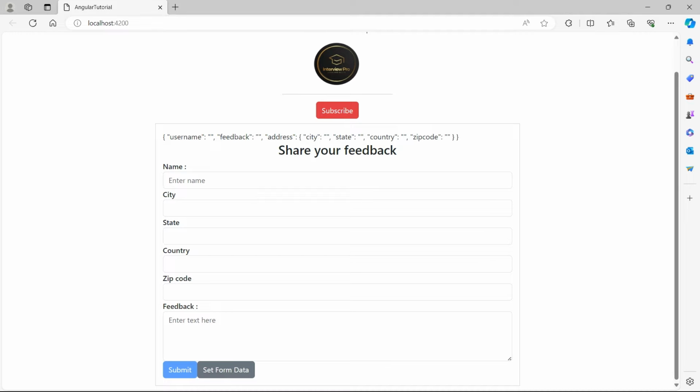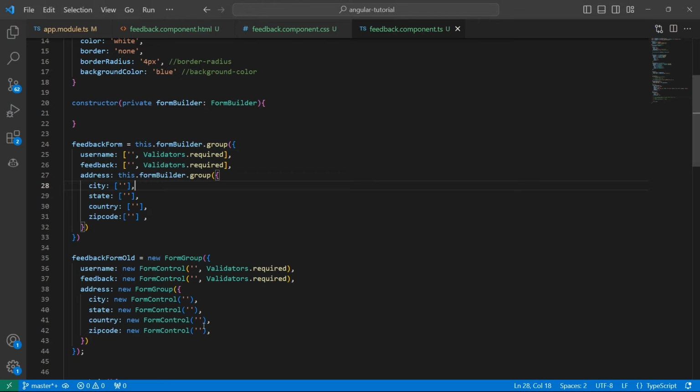In the last video, we made name and feedback forms as required. We enabled submit button only when there is data in these two fields. Today, let's add the red border to these fields and also display error messages specifying what is the error and why the user is not able to submit the form. So let's go back. This is how we added a validator to the form controls.